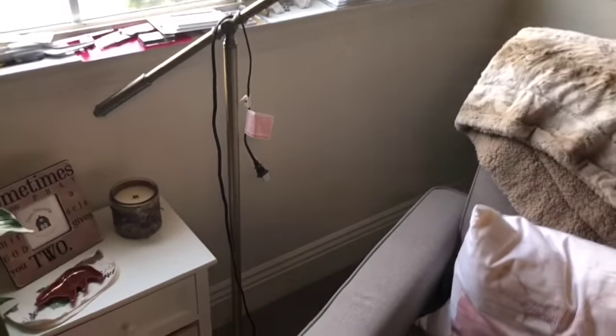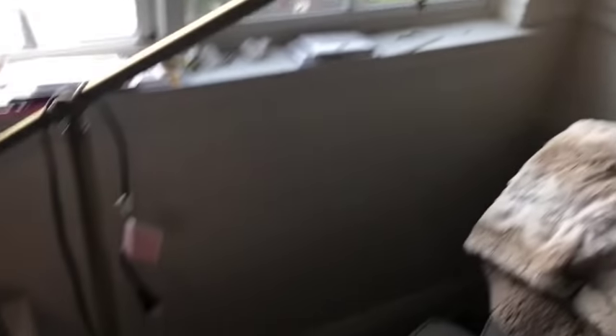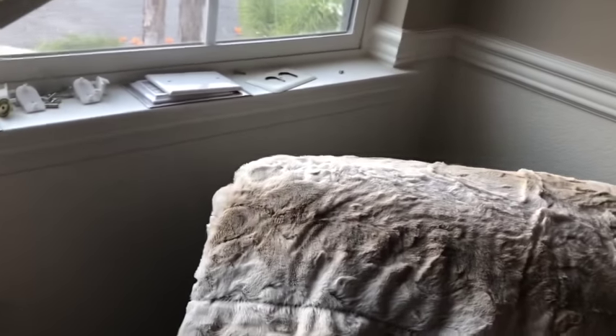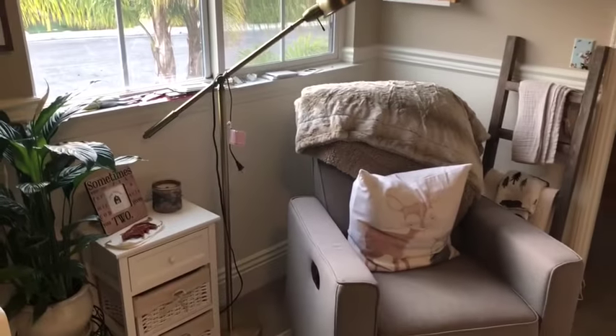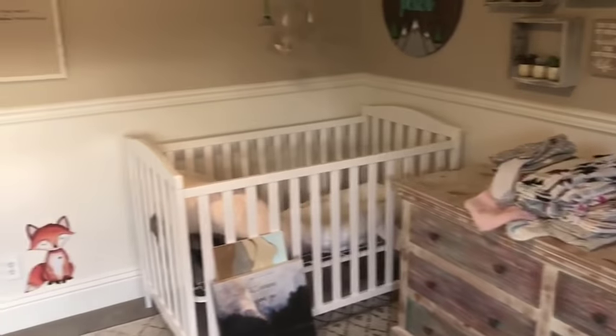And my gold lamp — I got this on Amazon, I love it. I still don't have a light bulb in it so it's not working yet, but I think it was like 60 bucks. I love that it adds some gold to the room. That kind of completes the little corner. I just love it — today's the first day it's all complete, so I've been sitting in here just looking at it. I just can't wait to use it. I'm super excited.